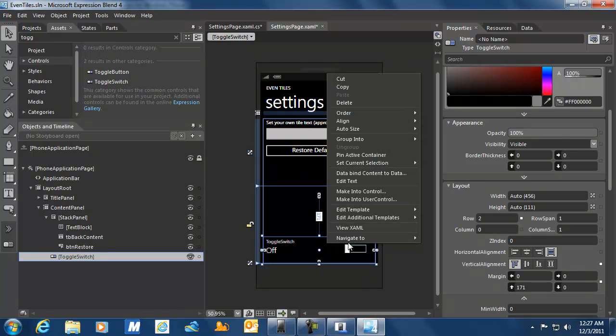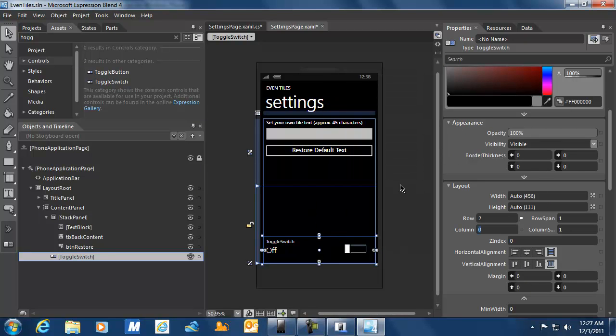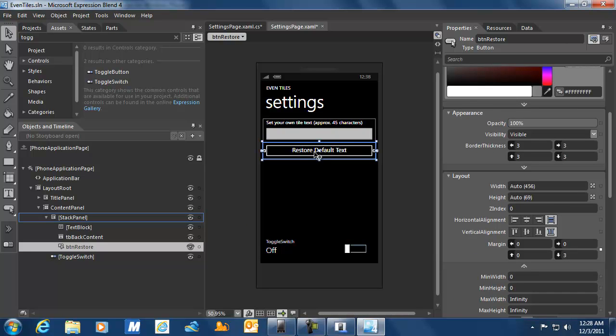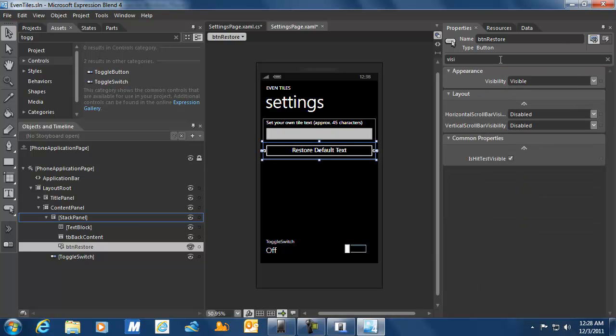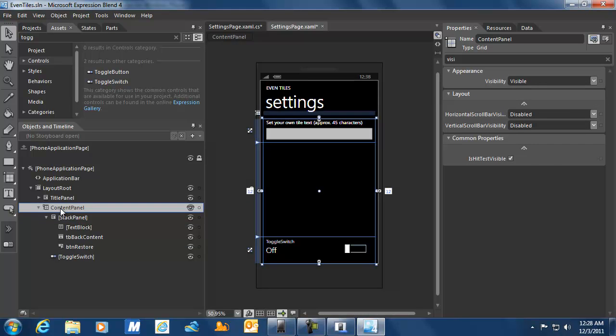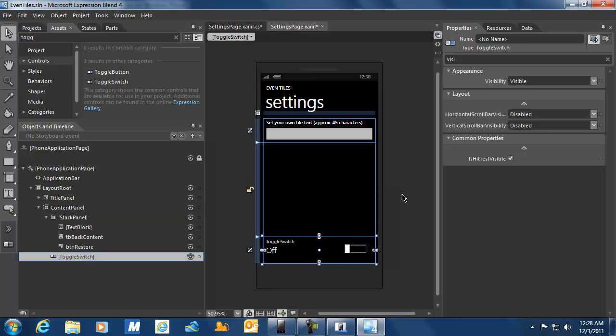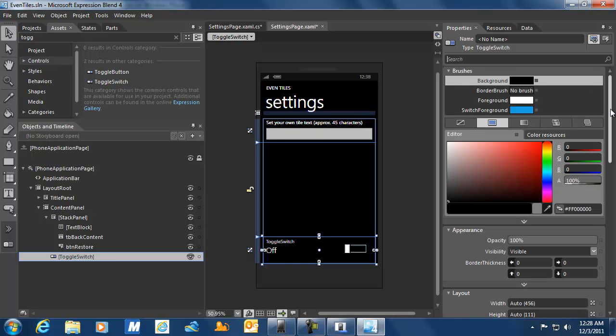And here is our layout that looks a little bit better already. Now what I need to do is fix my margins on that toggle switch, because I still had some margins there. Now they're gone, and it's nicely hosted in its own separate row, as is the stack panel containing my button and the other controls. What I want to do also is make my button invisible, and that button should only be visible if the text being displayed in my text box does not contain a default text. And what you can see automatically, that middle row just adjusted its size when my button became invisible.